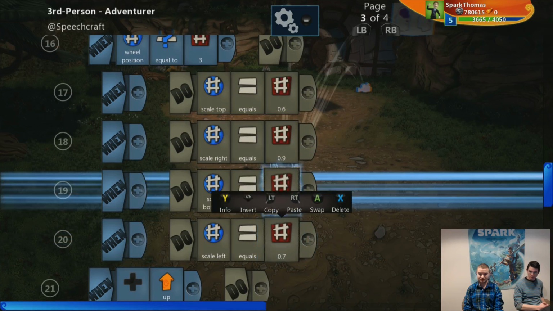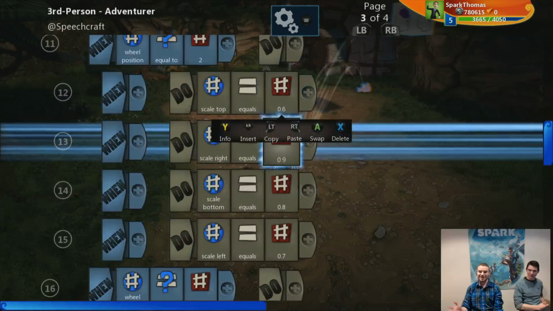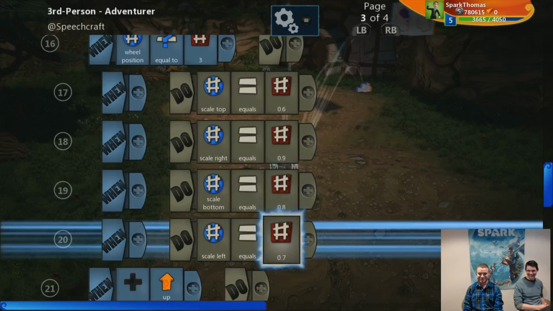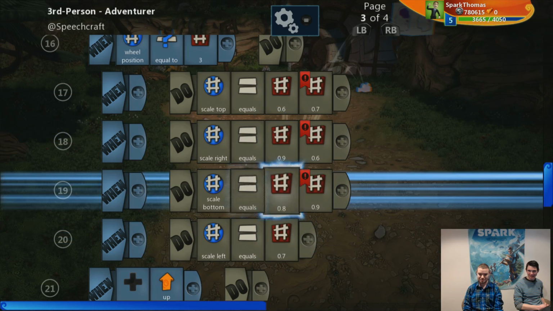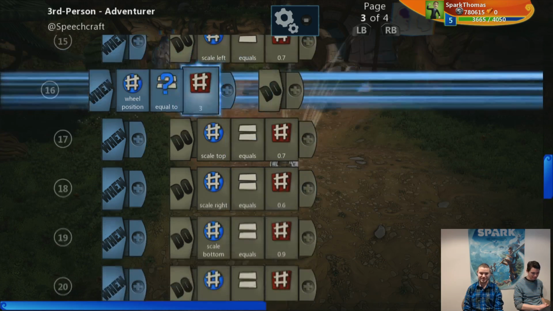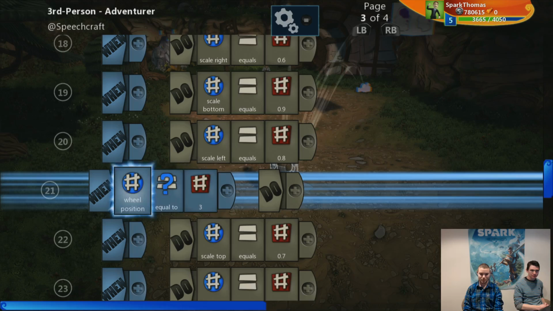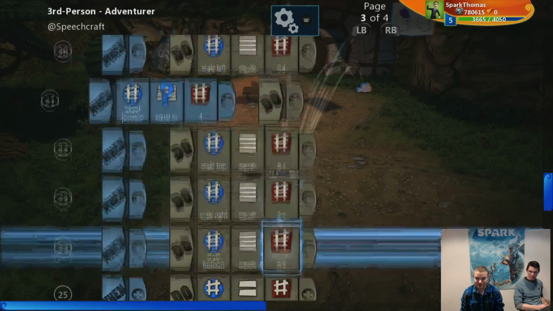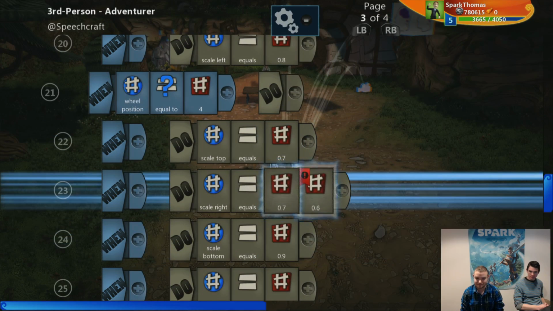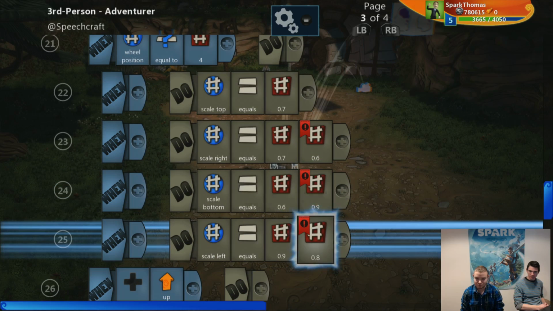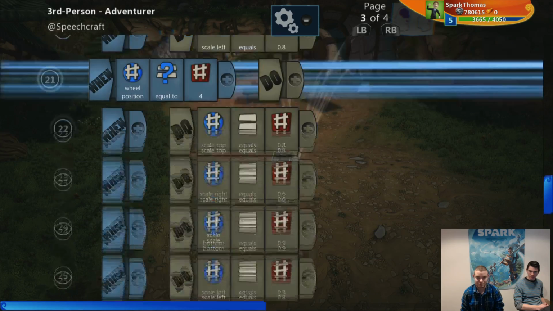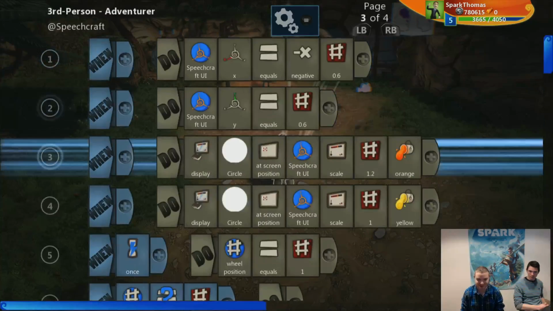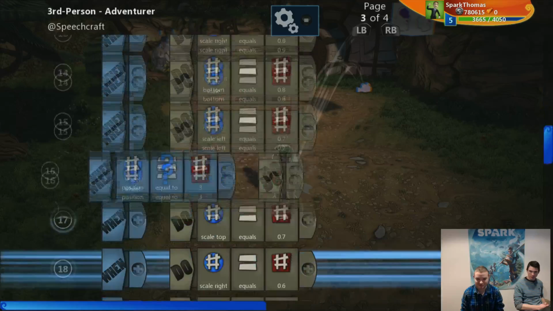Did I just put it back? No. Wait, I think you did. Yes. No! Very good. Okay, I want to delete these ones. Yep. There we go. All right, and wheel position 4. And last time. Perfect. Okay, and you'll see this all come together here in just 1 second. I promise.